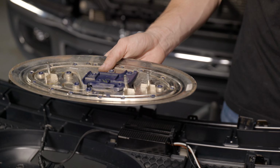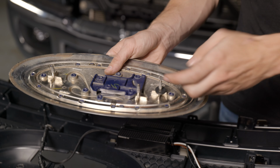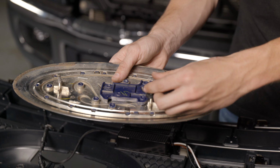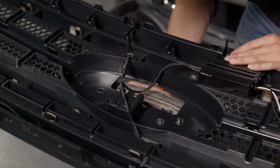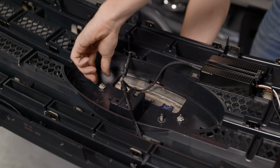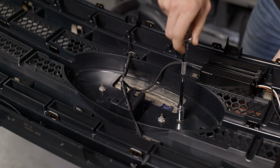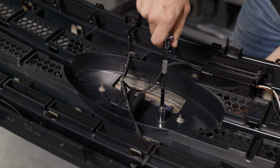Now before we insert the emblem, we have to install our emblem dampeners that are included in the kit. They just slide right over the studs like so. Now just go ahead and install your emblem to your new grille. And reinsert your 3 10mm nuts. With tightening these, make sure not to overdo them as you can break off the studs.